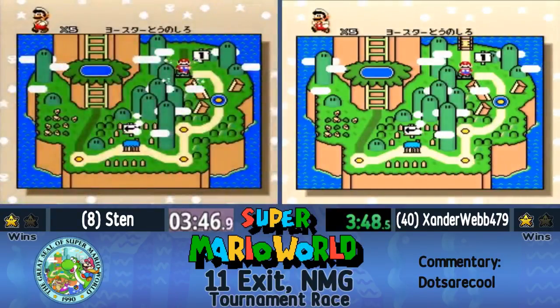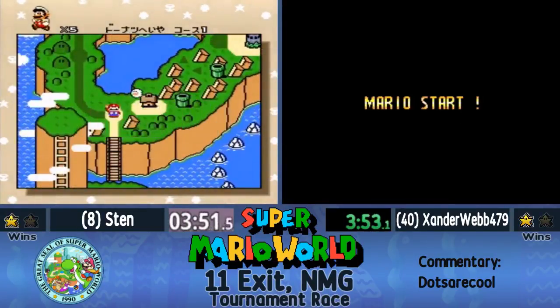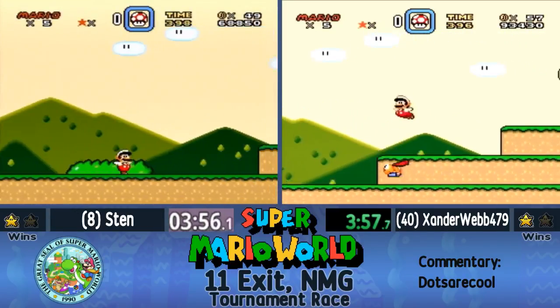So Stephen is about a half a second ahead, mostly due to Xander's slip in Y4. Both of those Iggy's Castles were almost identical.